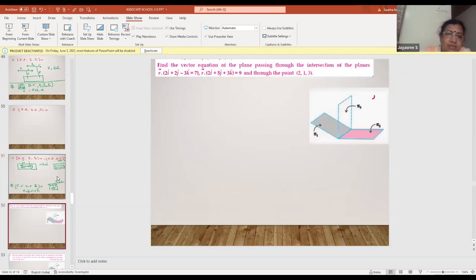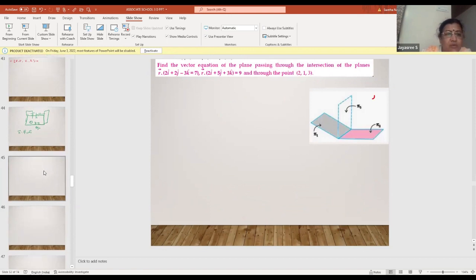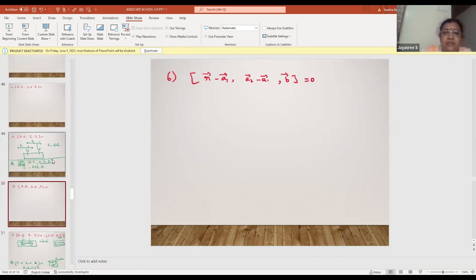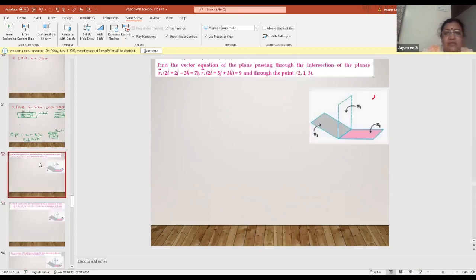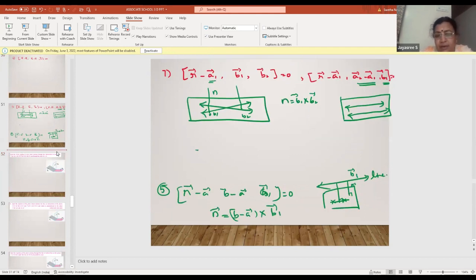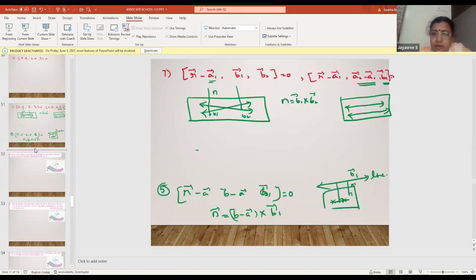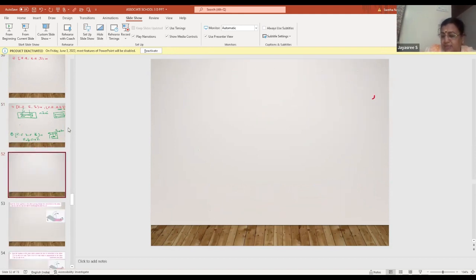Now, this is what I wanted to convey. These things are not there in the reader, but for the children to understand, if you go with all these things, it will be comfortable for them. Now, the next concept is the equation of the plane containing two lines. So here, my technique is, I always say to remember this, I teach them with the invitation card.